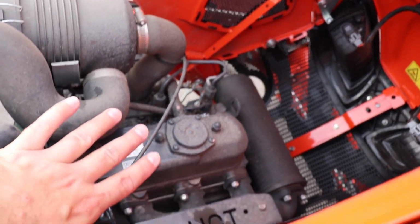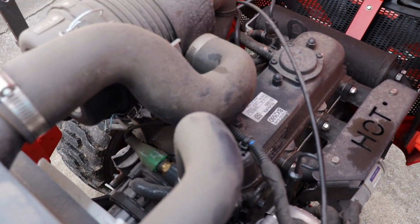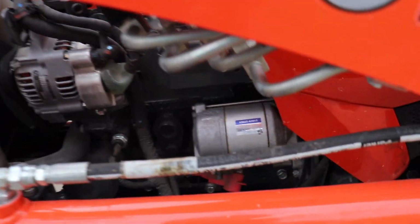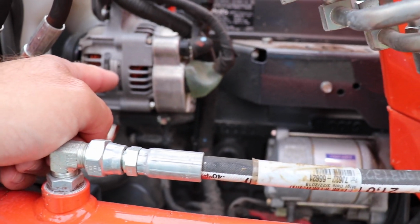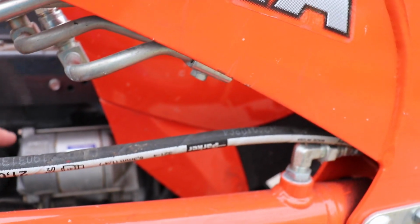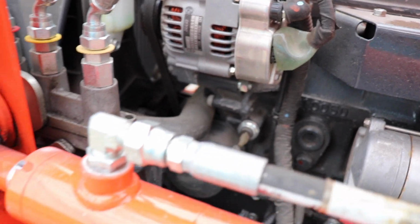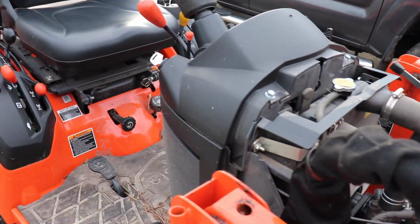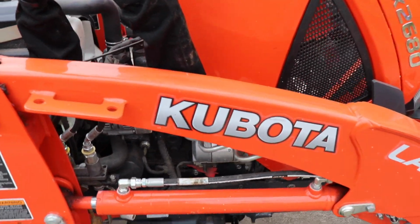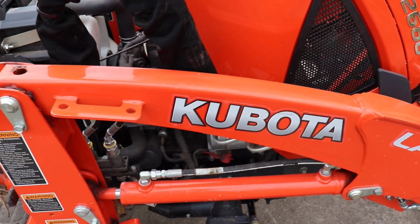The engine is warm, I can feel it. So while I'm talking with y'all, I'm just gonna let it sit here and let it cool down a little bit and go over it some. There's your alternator, a really small alternator, but big enough for this tractor. That is gonna be your starter, I'm pretty sure. That is the oil filter, and the factory ones will be gray. So if you're ever wondering if the oil's ever been changed in your tractor and it's got over 50 hours on it, if that filter is still gray, that's the original filter from the factory.